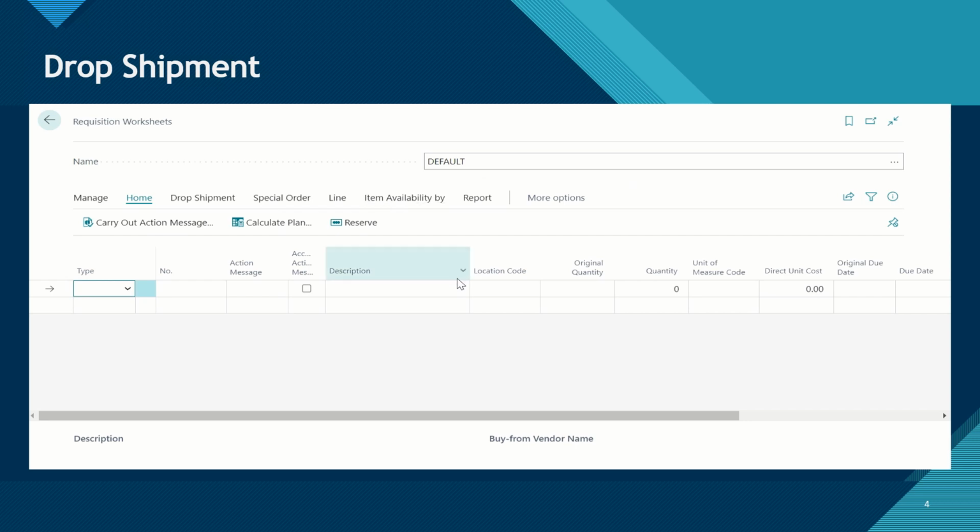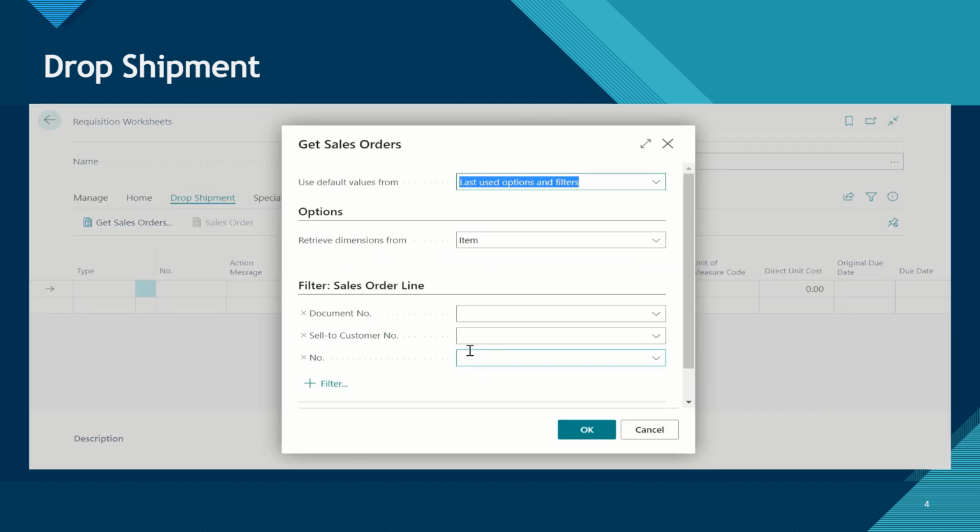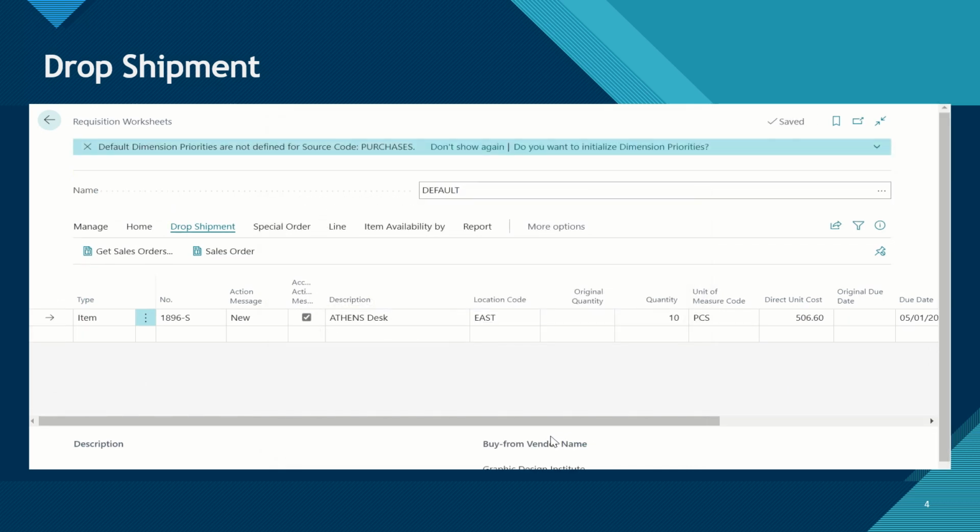Once we click requisition worksheet, we can go to Drop Shipment, Get Sales Orders. If we need to select a specific customer or a specific document, we can put it in, otherwise we can keep it blank and press OK. In our demo scenario, we have only one sales order, which will bring the item number and the 10 quantity which we have just entered.